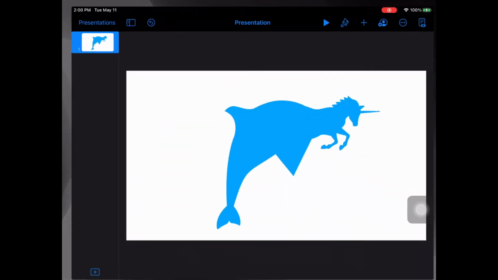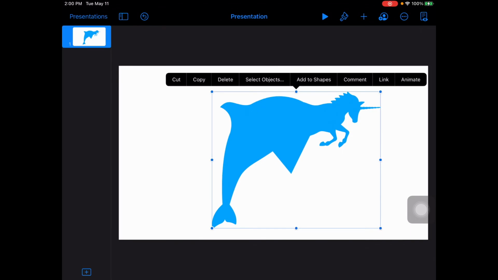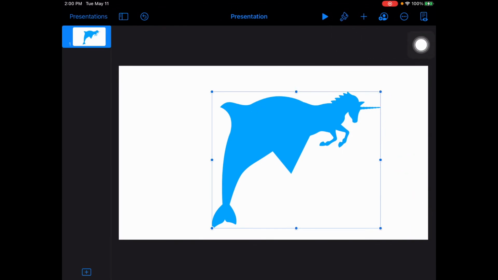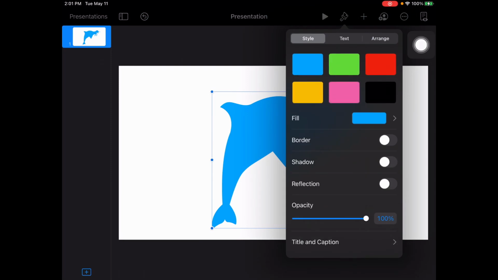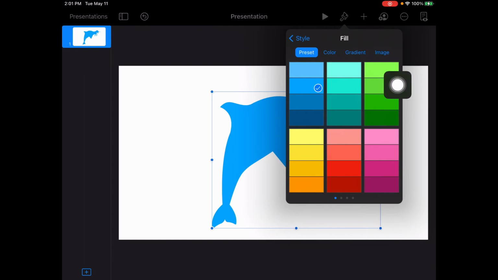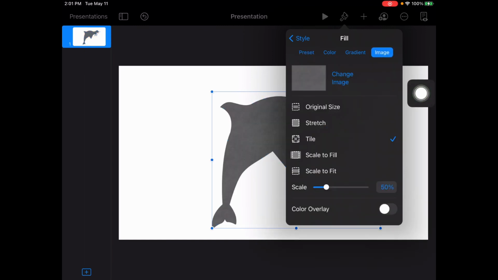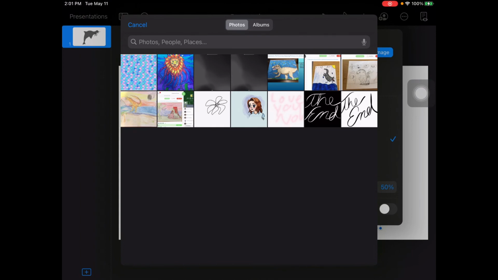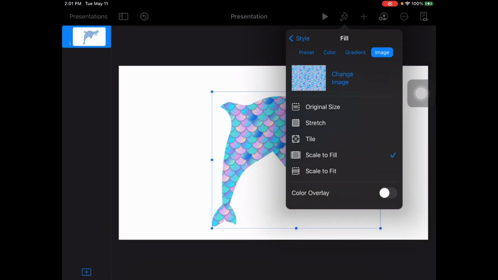Now I'm going to go back to my Keynote. I can select my shape. I'm going to go up to the paintbrush for format. This time I'm going to go to style, which is on the left. I'm going to go down to fill. I'm going to click that little arrow, and I'm going to go over to image, which is on the far right, and then I'm going to click choose image, and I'm going to go from my photos. And if I did it correctly, my saved image is there. Then I can adjust the way that it fits. So right now it's scale to fit, which might be what I want. I might want to stretch it. You can play with the way that you want it to go.